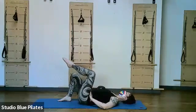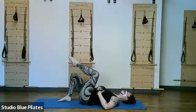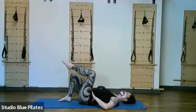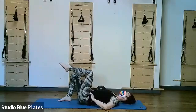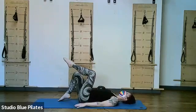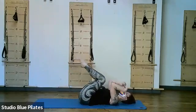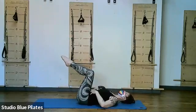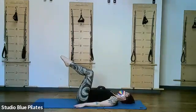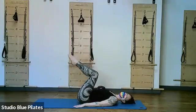One foot down, other foot at tabletop, imprint, neutral. This should feel pretty easy, at least in comparison to what we just did. Now, if you want to stick with those, stick with those. Otherwise, bring both legs up and make sure that it's not being pulled from the hip joint. We're actually trying to create the movement from our imprint. So neutral spine, inhale, exhale, imprint, and maybe press slightly into the ground with your hands, back to center.